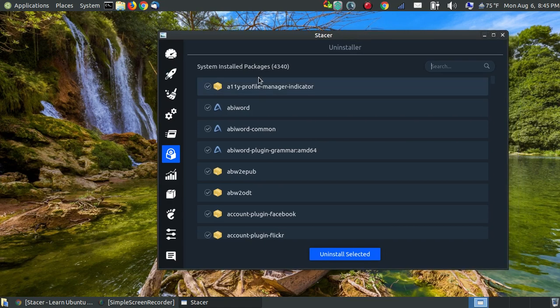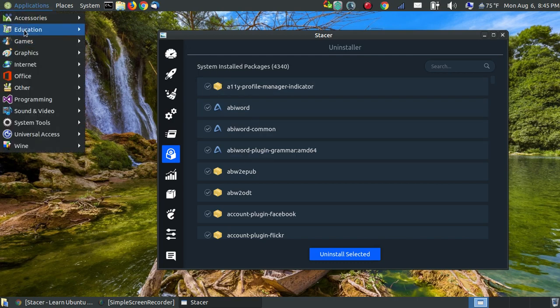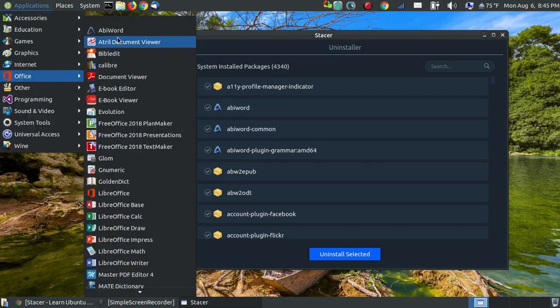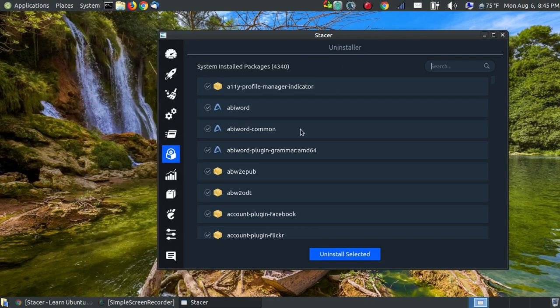So unlike in Windows, where it has the actual command or the name of the application that you would see in your menu, this is a little bit more, I'm not going to say difficult, but more being able to recognize what the application is, in this case I can see the AbiWord. So if I go to my Office, I do have AbiWord installed. I would select these. Well, there we go. And hit uninstall, and that would uninstall my AbiWord application. So once you use it a while, it becomes very familiar with uninstalling.